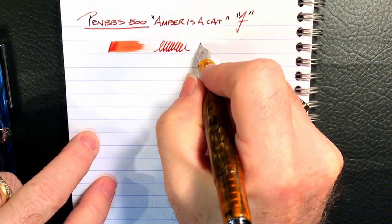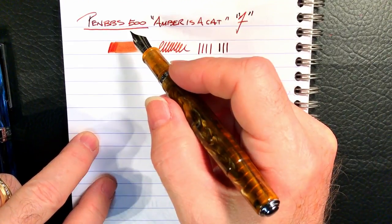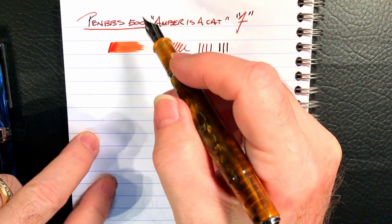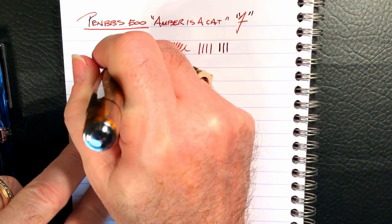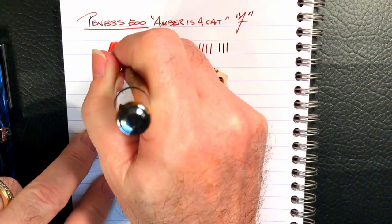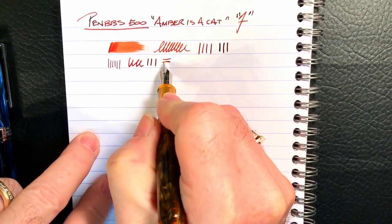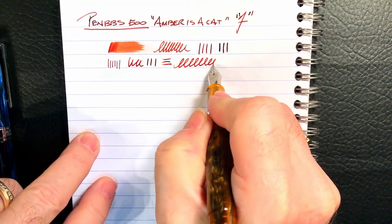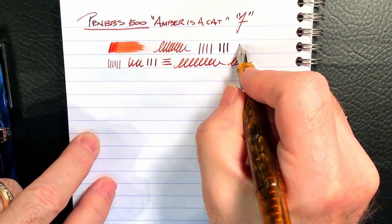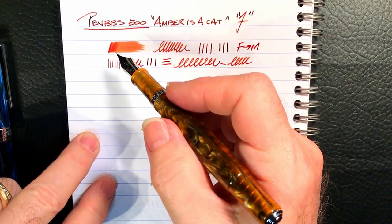As to line variation, this is no pressure, a little bit of pressure. There is little to no flex in this nib, again, typical of Penbbs nibs. However, you do get a variation depending on the angle because of that Waverly tip. So here is a high angle, you get a fairly thin line. A lower angle gets you a thicker line. So when you're writing with it like this, I'd say it's between a fine and a medium in terms of thickness. Let's listen to it write.